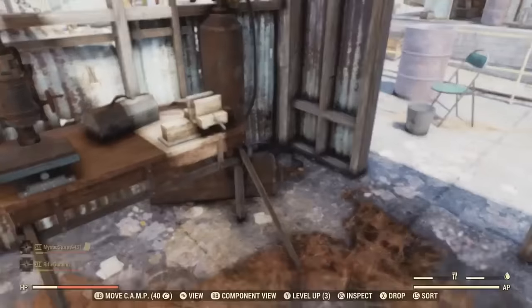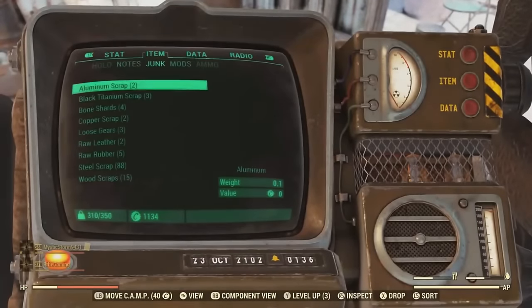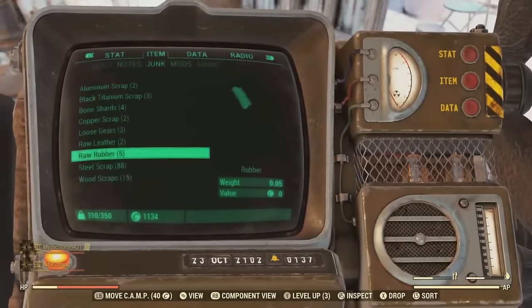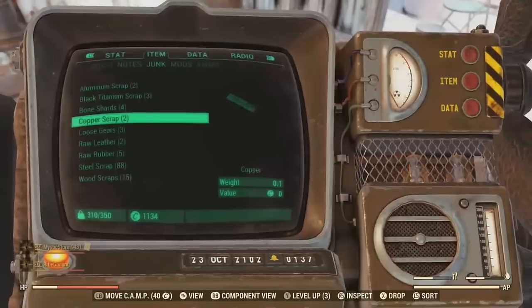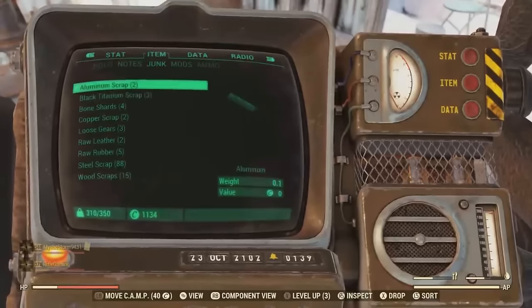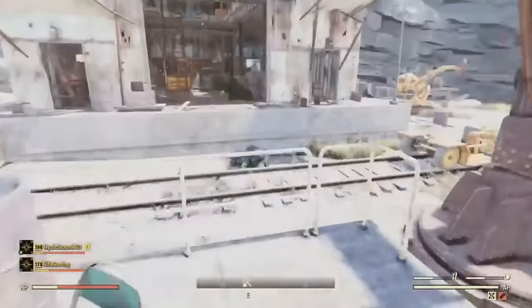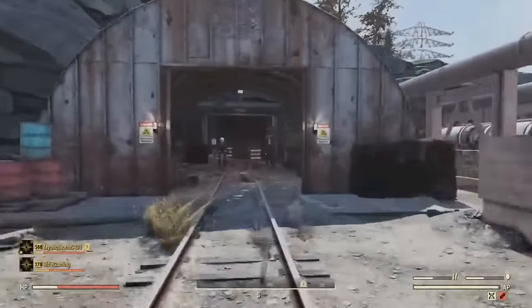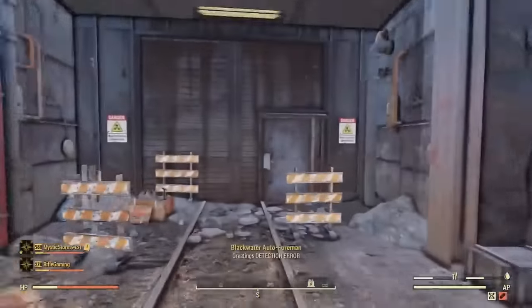But yeah, here's what all I got from just the outside. Got 88 steel, 15 wood, 5 rubber, 2 leather, 3 gears, 2 copper, 4 bone shards, 3 black titanium scrap, and 2 aluminum. That's not even counting the inside, which there's just loads more glowing mole miners inside this mine, which the entrance is right over here.